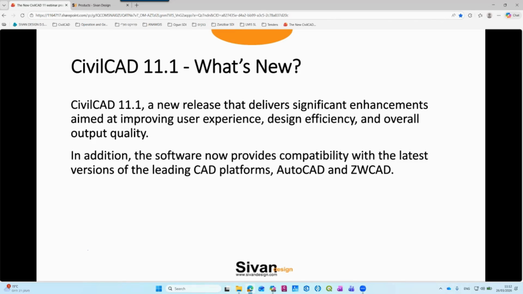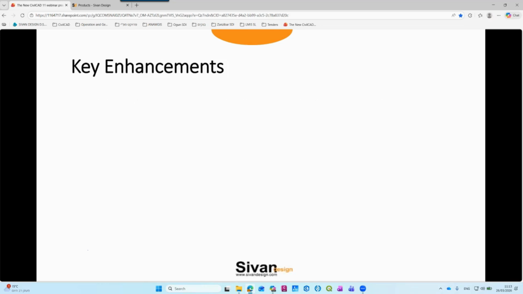Obviously, the latest version complies with all the new versions of AutoCAD and ZWCAD, the 2026 version, and soon the 2027. We will release a patch whenever 2027 is available in the market.